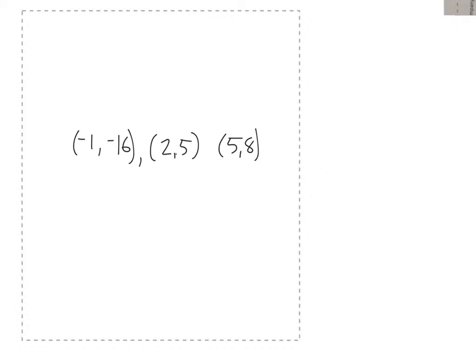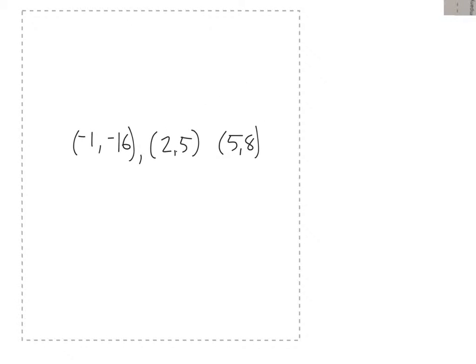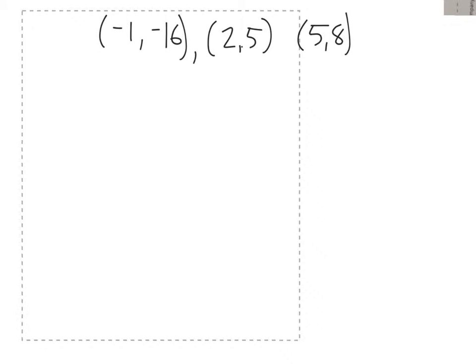So on number 4, we have 3 coordinates, and let me rewrite them. And there they are. So what I'm going to do now is just move the paper to the side and let's focus in on these. Oh, wait a minute. How come that didn't move? There we go. So we have these 3 points, and what we need to do is write a standard form quadratic equation that passes through these 3 points.